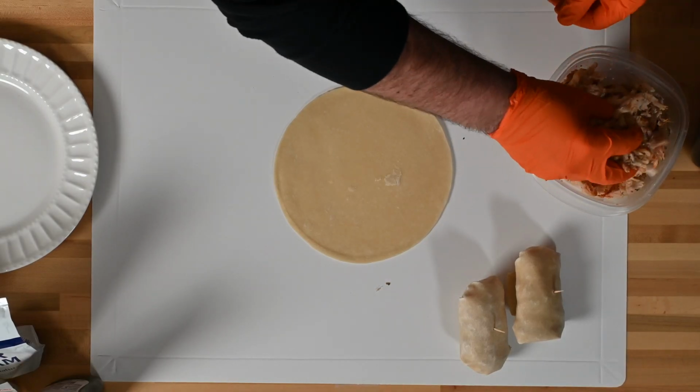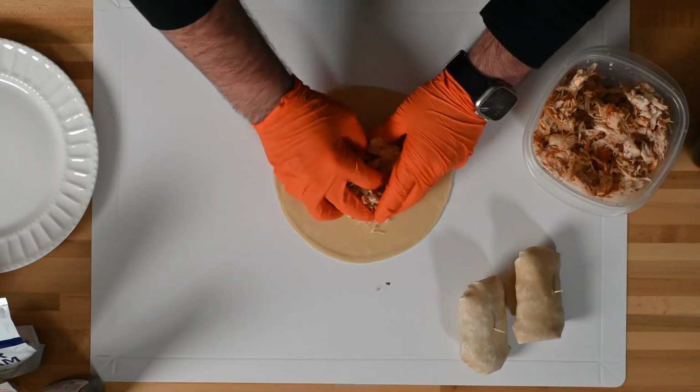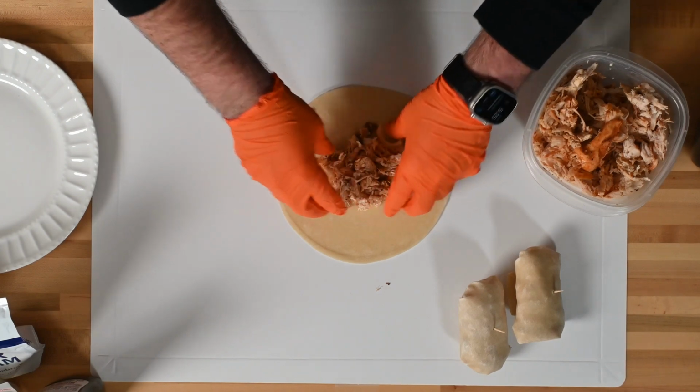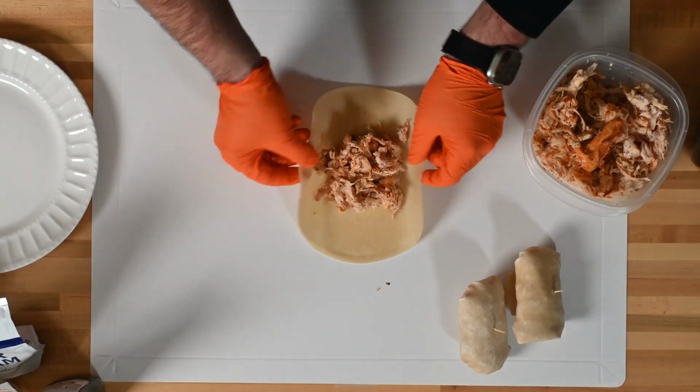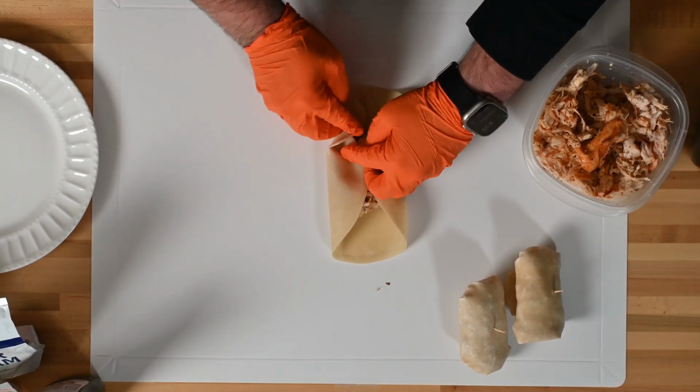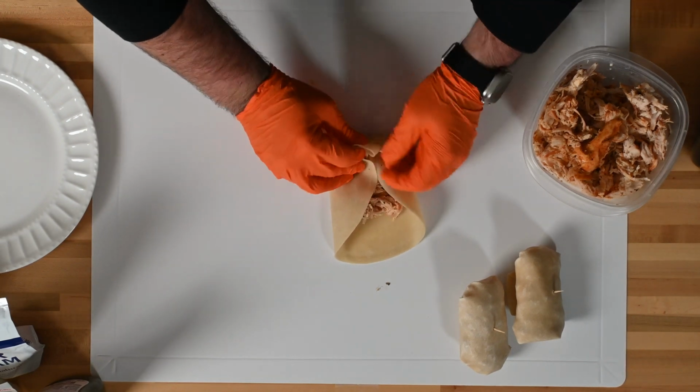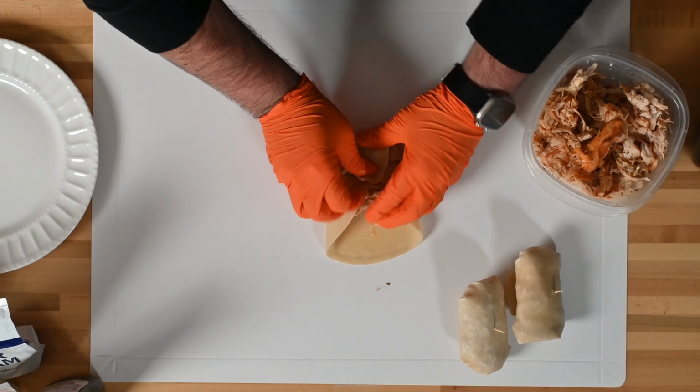So again, pretty generous helping of chicken there. That might have been a little too generous. I tend to do that sometimes. Fold in the sides. Now the toothpick, if you're wondering why I am doing the toothpick, there's good reason.